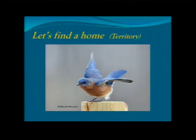Usually in January, certainly no later than early February, the male bluebird will start looking for a nesting site and establishing a territory. These birds are all nice to each other, the bluebirds are, part of the year. But when it gets to be nesting time, they don't want any other bluebirds in their territory. They don't bother anybody else, but there can be some big bluebird battles between the males. So this guy is looking for a place to show the female, and he has to attract her to convince her he would make a good mate.